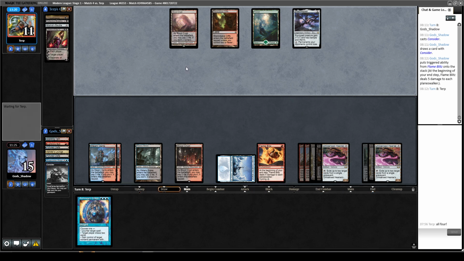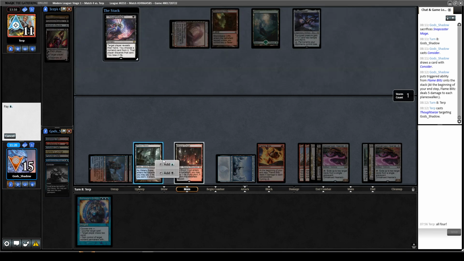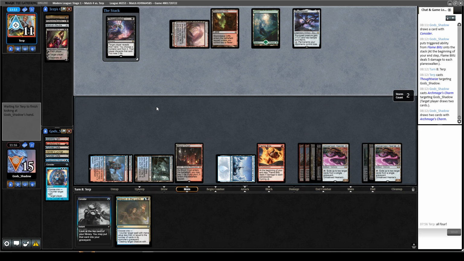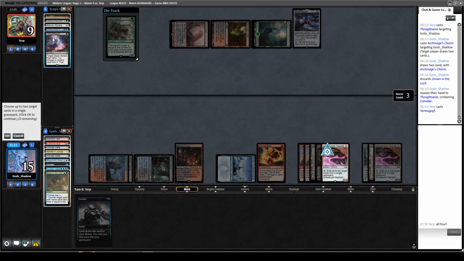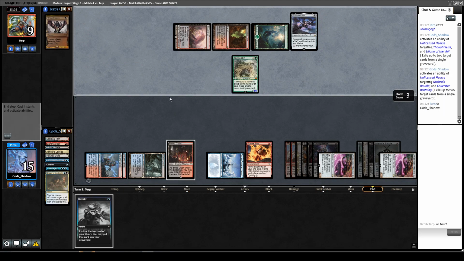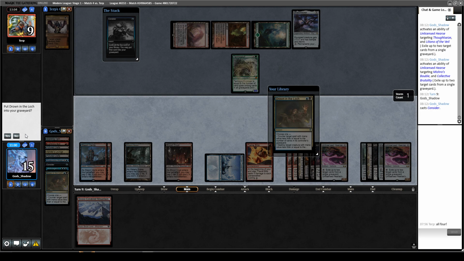At least we invalidated Ren and Six entirely here. Yeah, this is what I thought. Really can't counter this. Yeah, go ahead. All right, so there's the Goyf. The Goyf. Come on, deck. No!